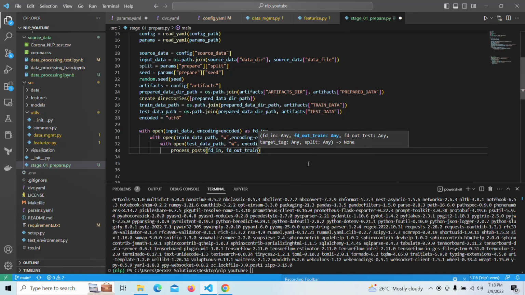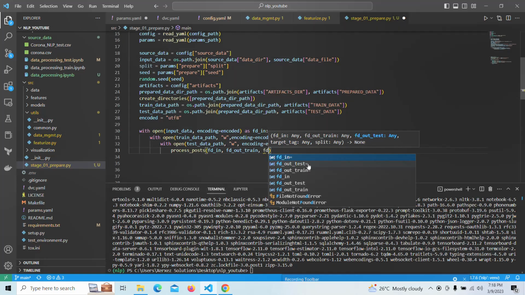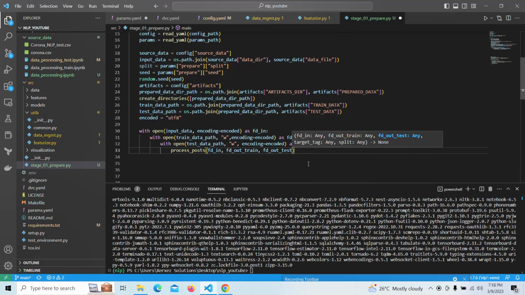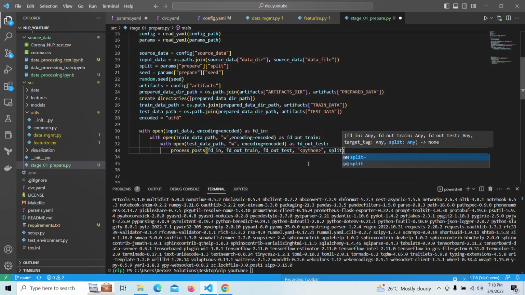Next is Python, let's give some Python and split. Perfect, split.